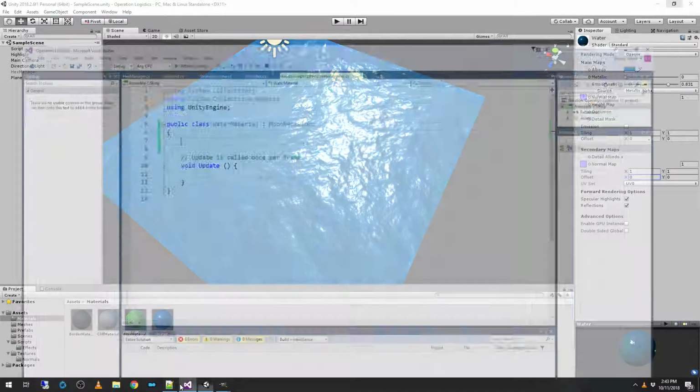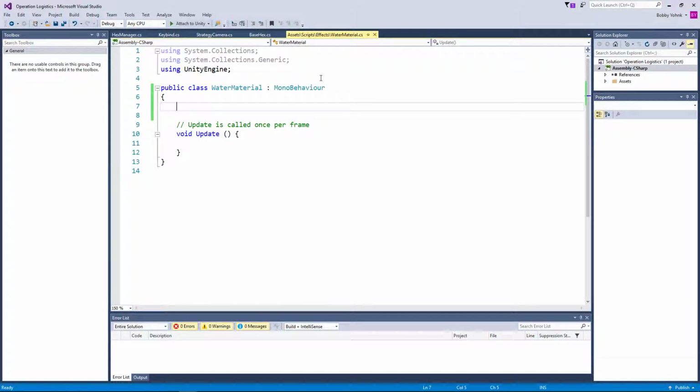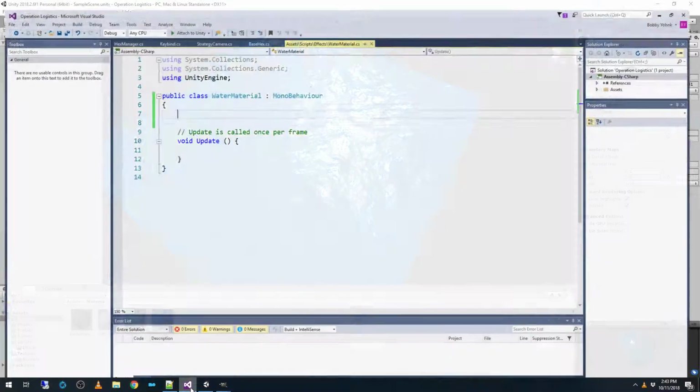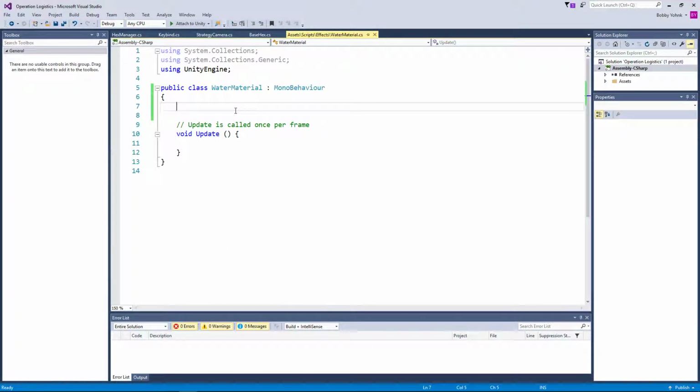So we need to get ourselves the material. So let's go ahead and say something along the lines, and I have no idea if I can get this from a prefab or not, because I need to get every instance of the shared material. That's going to be exciting. And if we enable GPU instancing, okay. Yeah, I'm not sure exactly if this is the way I want to do this or not.